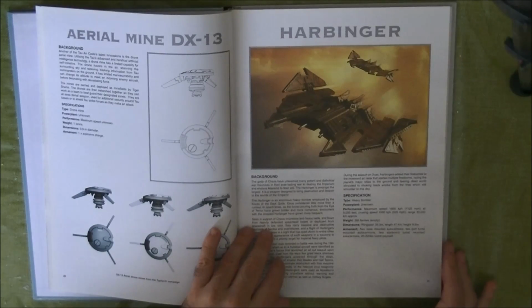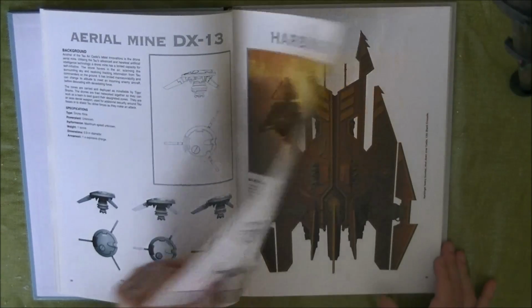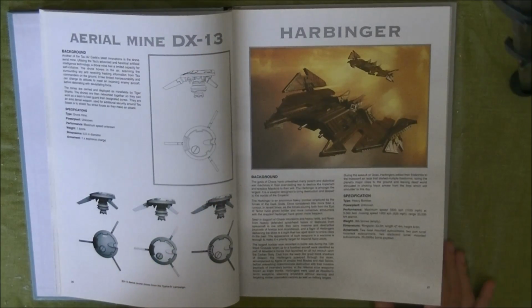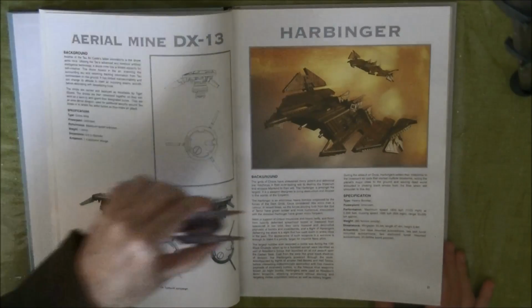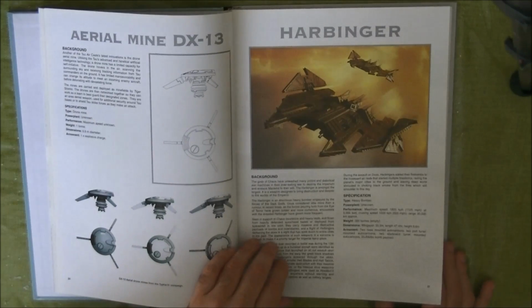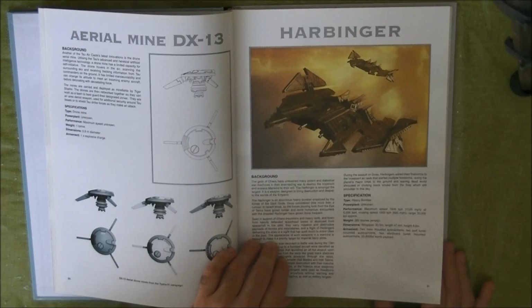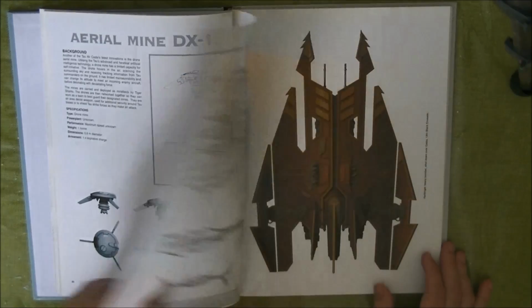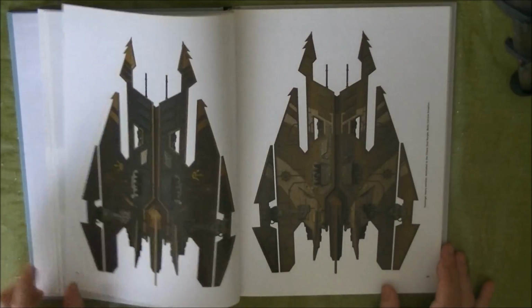Okay, and here we have the Harbinger. This is a big bomber. Okay, this was a very big ship for the Chaos, much bigger than this one. And this is 1,800 kilometers per hour, and it has a range of 30,000 kilometers of autonomy. So yeah, this was a big bombardment.